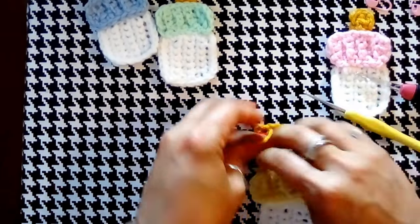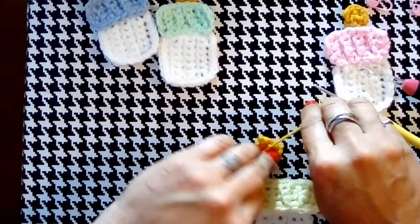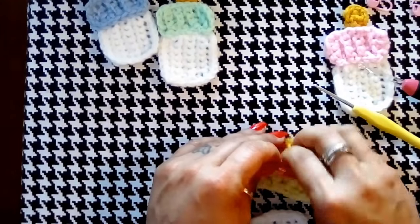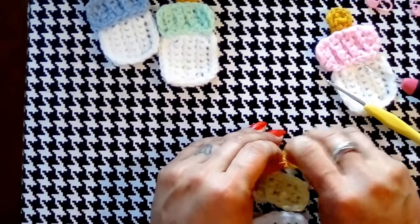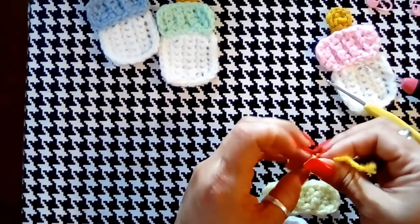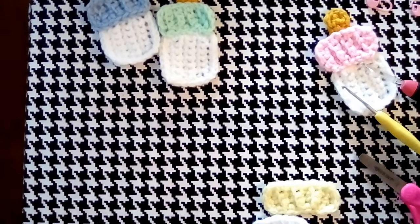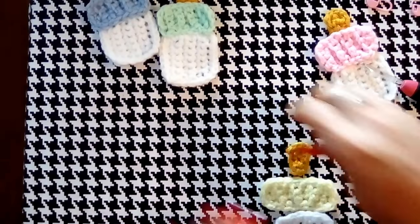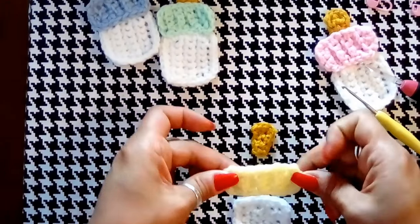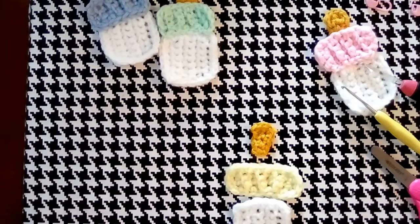I know you're looking like, what in the heck — this does not look like a nipple. Please do not panic. Remember that trick about the big hole? We're just going to get our hook, grab the yarn and pull it through that hole — it kind of fills it in. Do the same thing on the other side. On baby bottles the top flares out a little more — that's the look we're going for. When you tie in the back, be sure not to tie the knot too tight because we don't want it to bunch up.